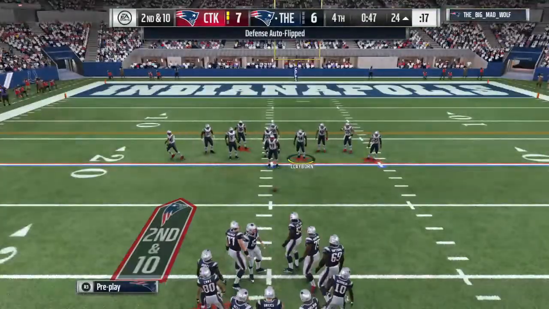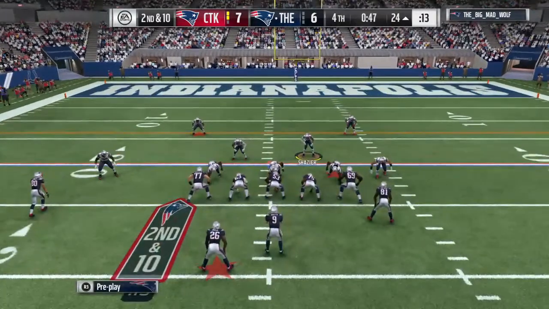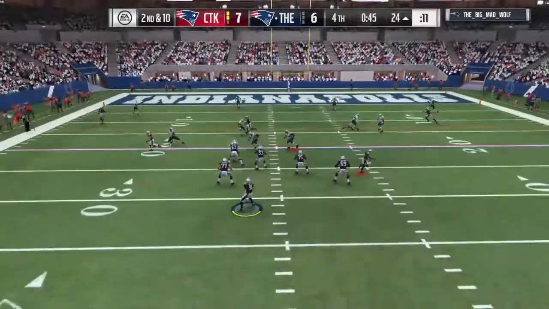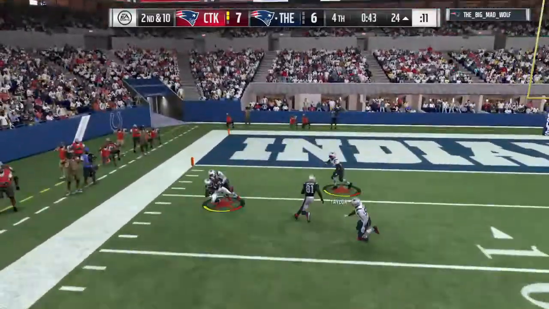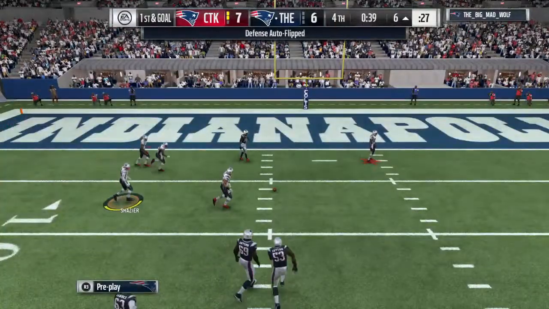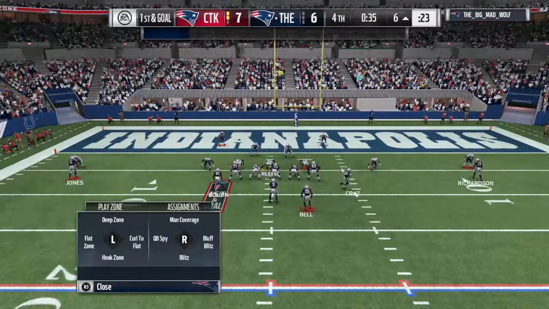Unable to connect on the first down pass play. Now it's second down. He'll look to throw. His throw caught right around the 6. That one good for 17 yards, and now they've got it first and goal. And now they're in the hurry-up.